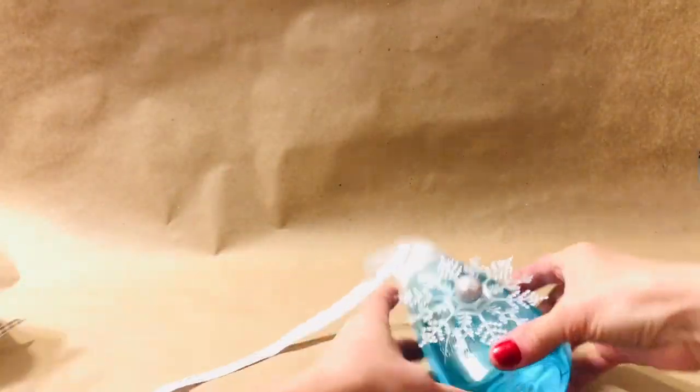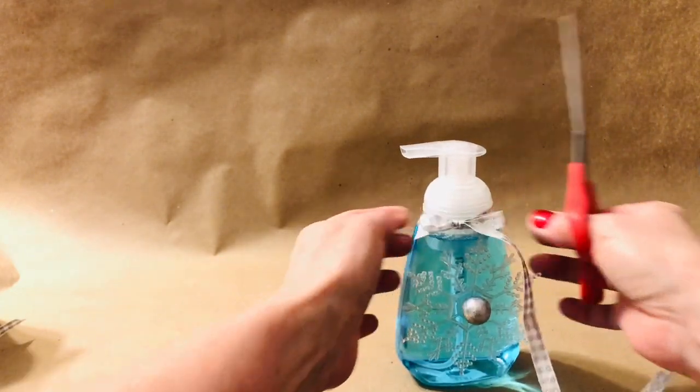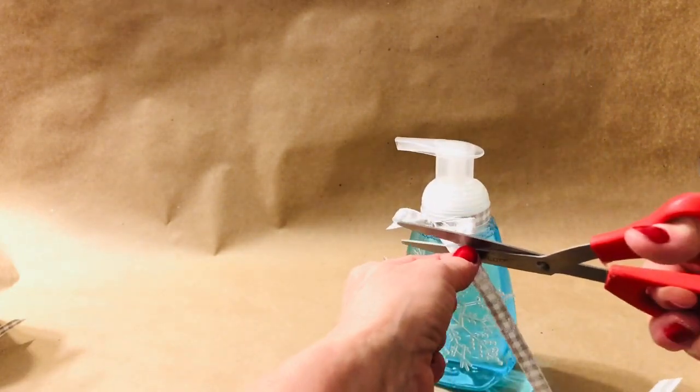These would make great mailman, teacher, neighbor, or extended family member gifts, or maybe just for that person who stops by unannounced and you need a gift at an unexpected moment.